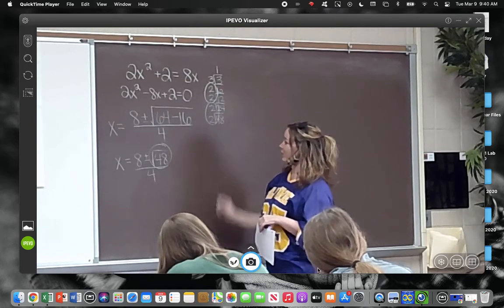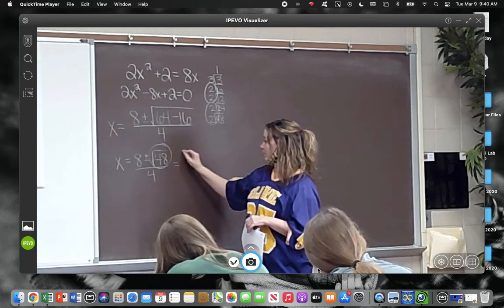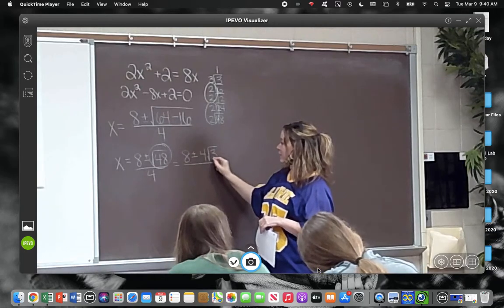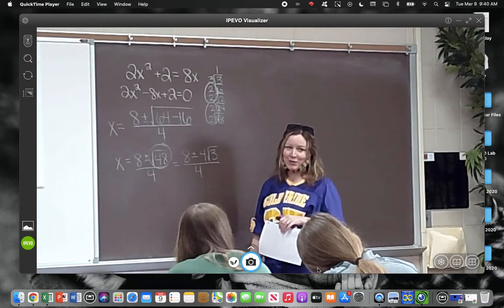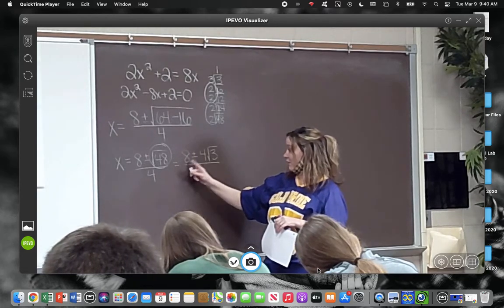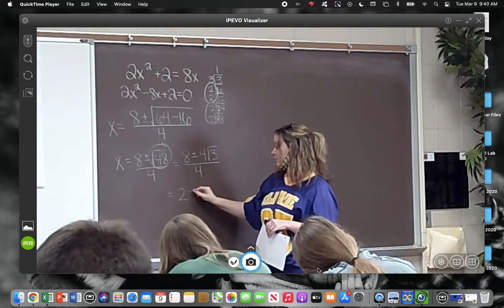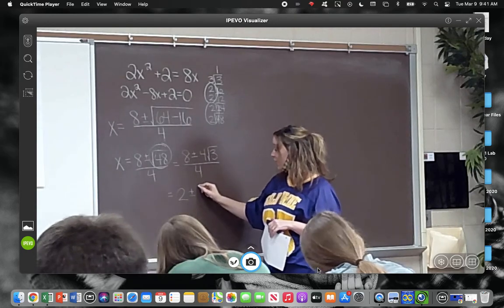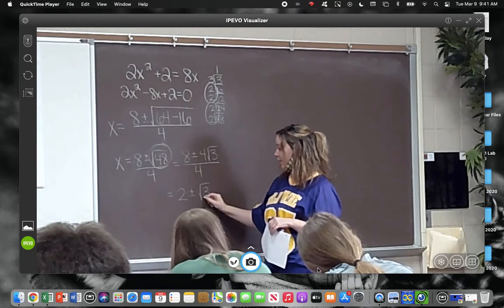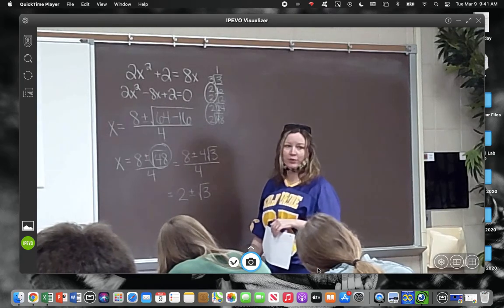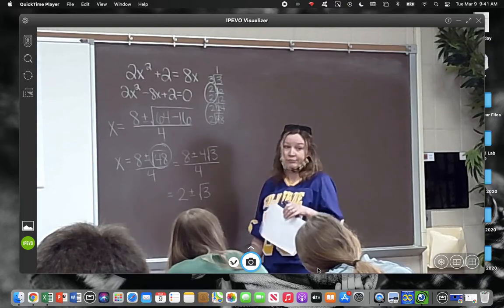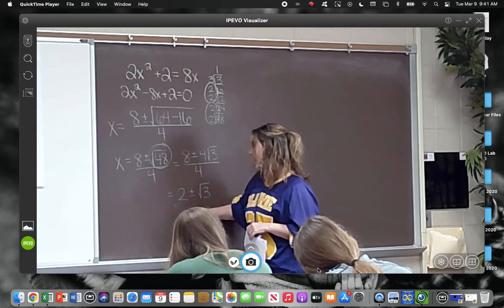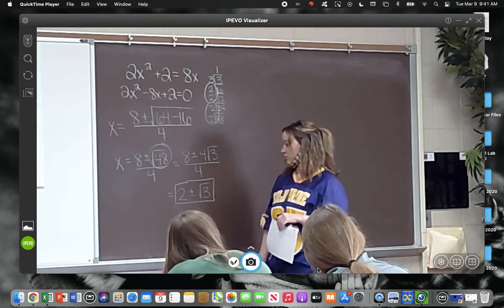All right, how do I rewrite that? 4, and the radical is 3. Now can I reduce everything by 4? All right, so what is 8 divided by 4? What's 4 divided by 4? All right, now, do I have to write 1 root 3, or is just root 3 okay? And then what happens when I divide 4 by 4? You don't have to write it. You can write it over 1, but we don't have to put that if your denominator is 1. You can be done.